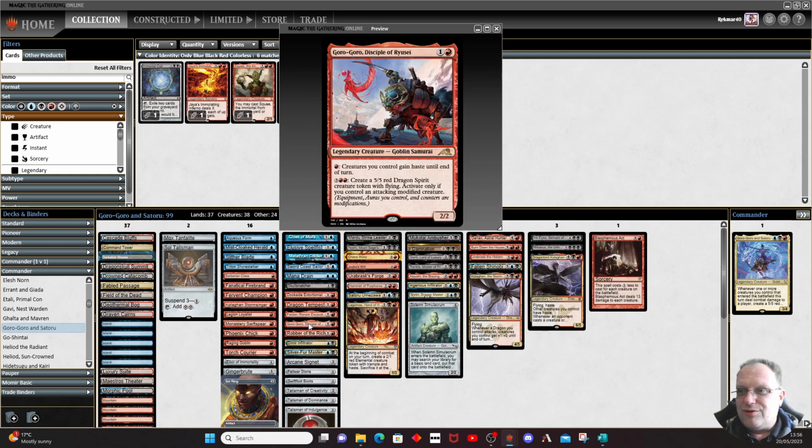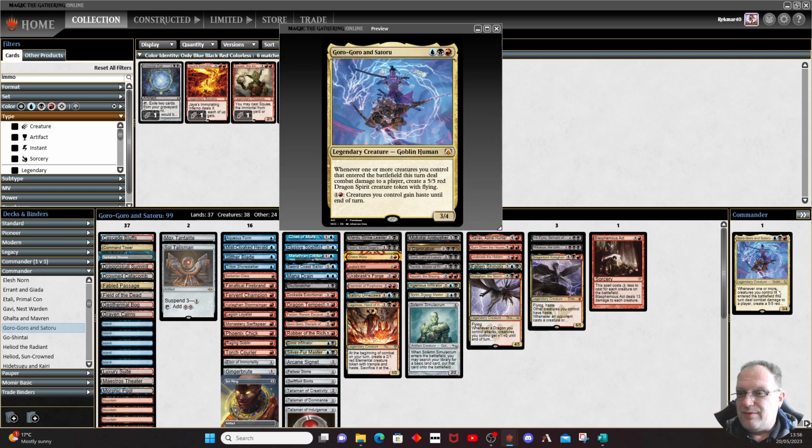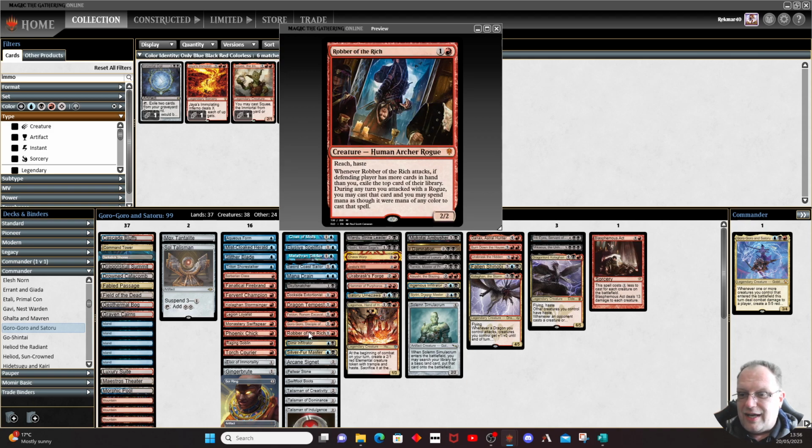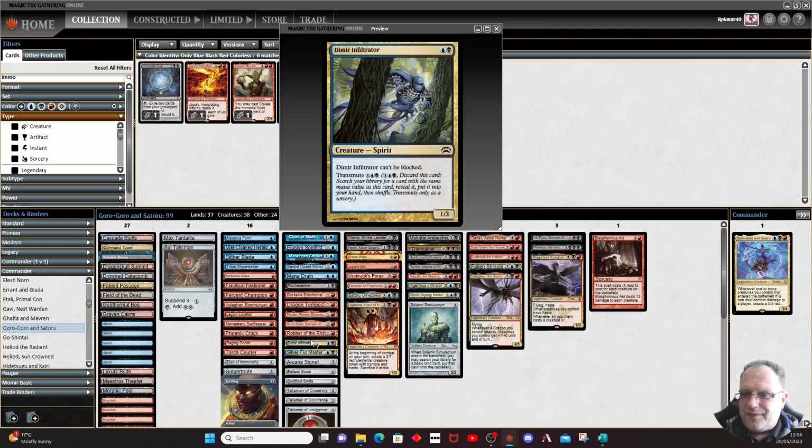And the original Goro-Goro, Disciple of Ryusei, is here. It gives us a mana sink at the end of the day, but we haven't got any real way of equipping it. So really it's here just for the red mana, haste. It's a little bit cheaper than doing it on this one. So that's why I went with it. Robber of the Rich has got haste. It's a weird card. You're probably wondering why it's here, but I'm coming to it.